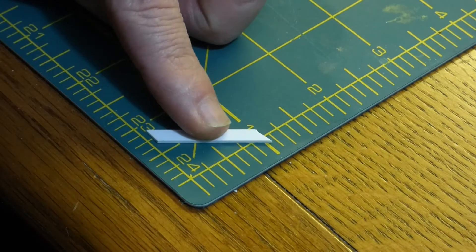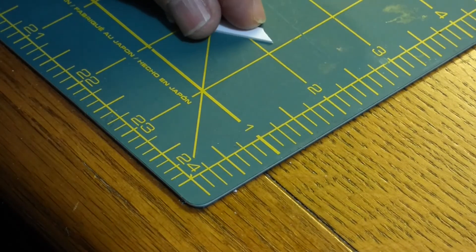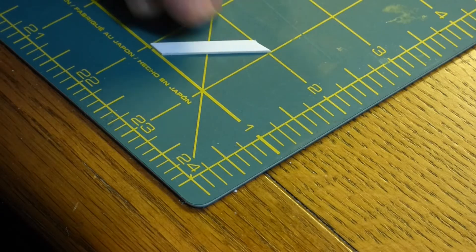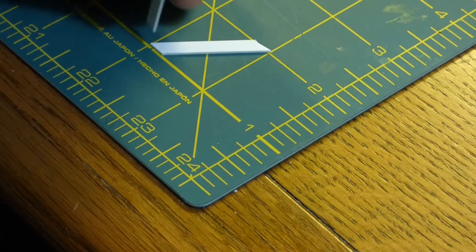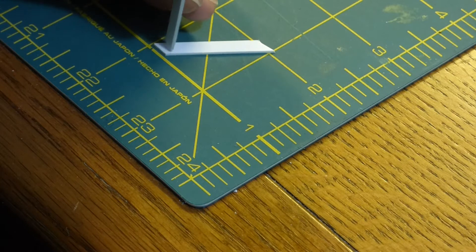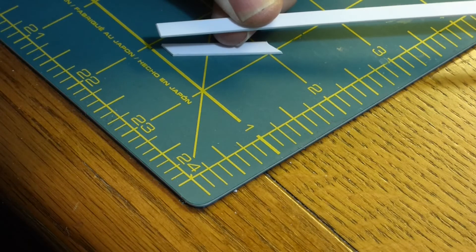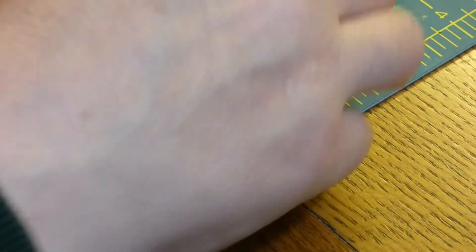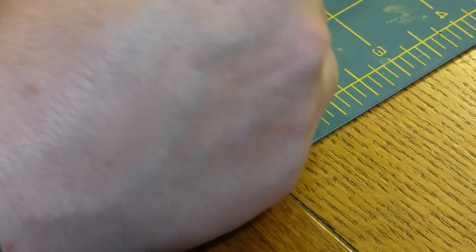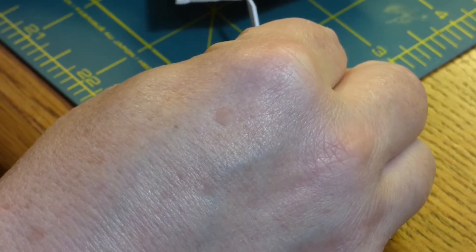Then I'll repeat this for the other side. So now I have two pieces cut like this with angles. This goes like this, and then I'll use more of this strip and cut lengths off all the same length. We'll glue pieces here all the way up, then take the other piece as a cap on top of that. And then that whole thing will get glued to the front of this, so it goes flat to the floor — right in here, right up even to the top of the floor. And that's our staircase.